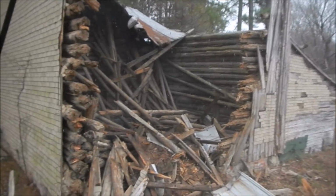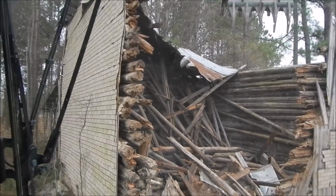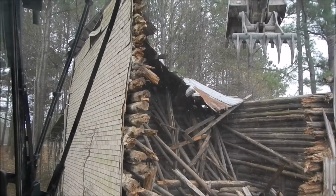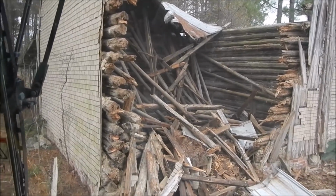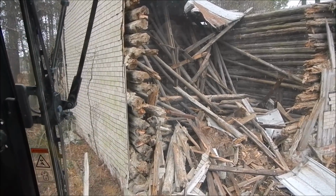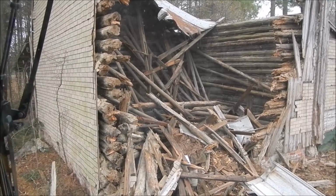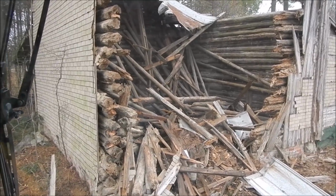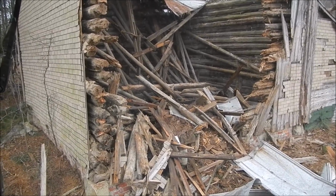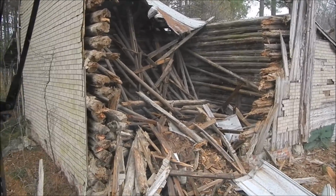Moving on to the second barn, I figured I'd take a little video of this. This is actually an old log built barn. Now it's beyond repair, as you can tell. But this was actually a tobacco barn, and what they would do, they're usually like 16 by 16 or 20 by 20. Originally it was built out of the logs. You can see where they were all stacked up and then interlocked. But see all the logs in there? Well, they would run from wall to wall, and they would create poles where they'd take the tobacco and hang in there. And the old guy was saying that this was actually a wood furnace in here, and it would dry it out, cure it.